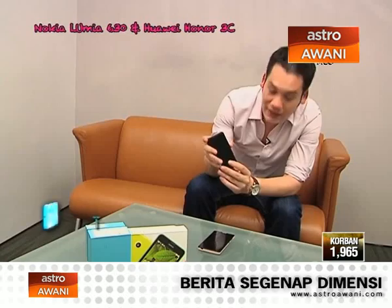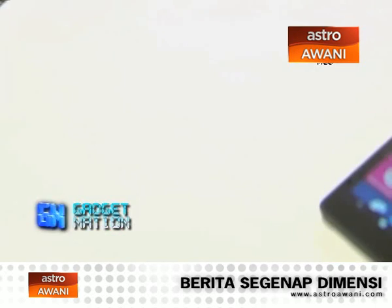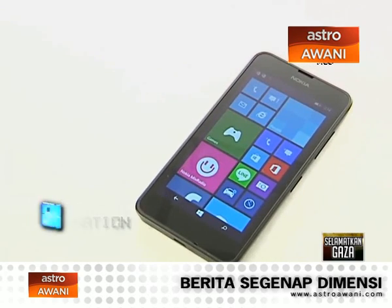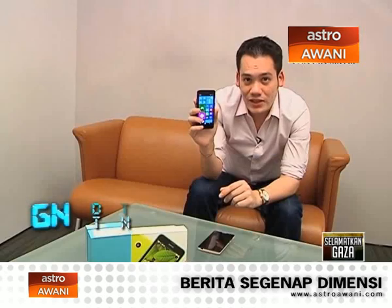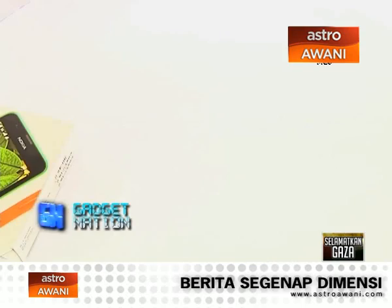Now, inside, in the actual device, it's a 1.2 gigahertz Qualcomm Snapdragon processor, so it's not too bad. It's got about half a GB of RAM, a 512. So obviously, like I mentioned, the price point itself is going to reflect on the actual specs of this. In case you're wondering, Nokia, of course, very famous now for their cameras. I mean, the 1020 is amazing for one thing. This is a 5 megapixel camera, so it should be able to do a semi-decent job at least of taking some semi-okay shots. But again, just remember how much you're actually paying for this device.